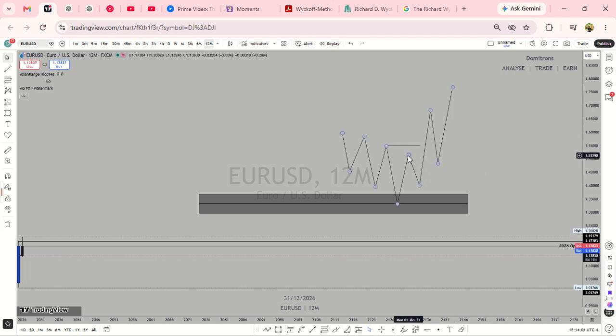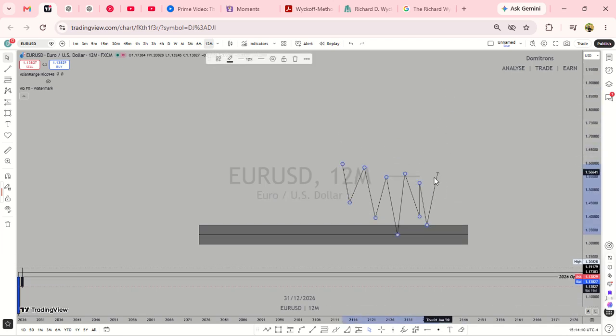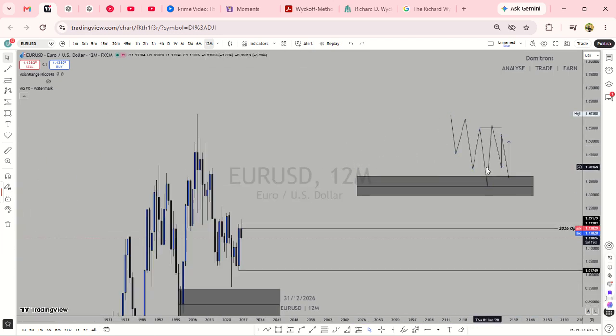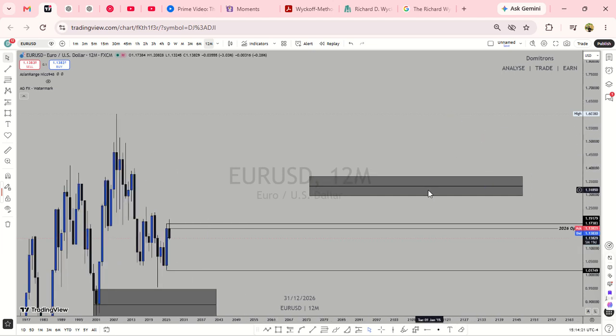But if it fails, or we just have a sweep on that high, it is not a strong confirmation for you to buy from that demand zone. Price will play around and then finally sell, kicking you out of that market. So you should take note of that. This is how you do your confirmation entry.